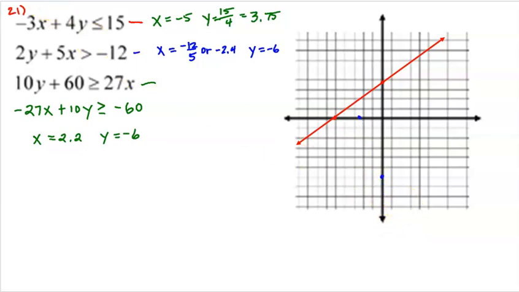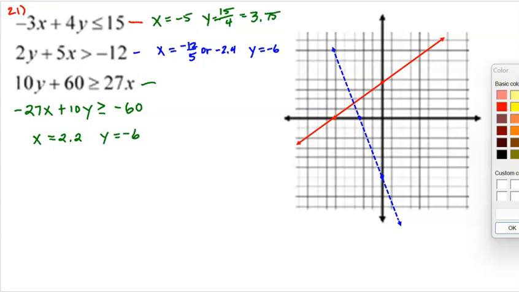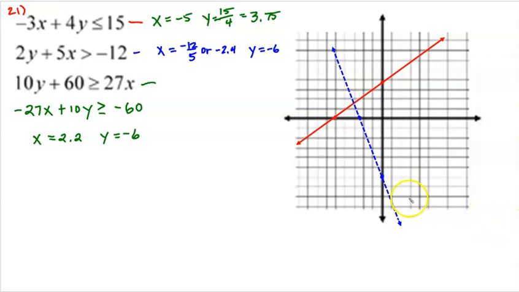Try that again. Okay, I just paused the video and I like that a lot better. So there's the blue boundary using those intercepts, and now we'll go to green. And we'll plot an x-intercept of 2.2. That x line is not showing up very well, but it's right there. So just to the right of 2 on the x, and then down here at -6 on the y. And now we'll connect those, and this will be solid.